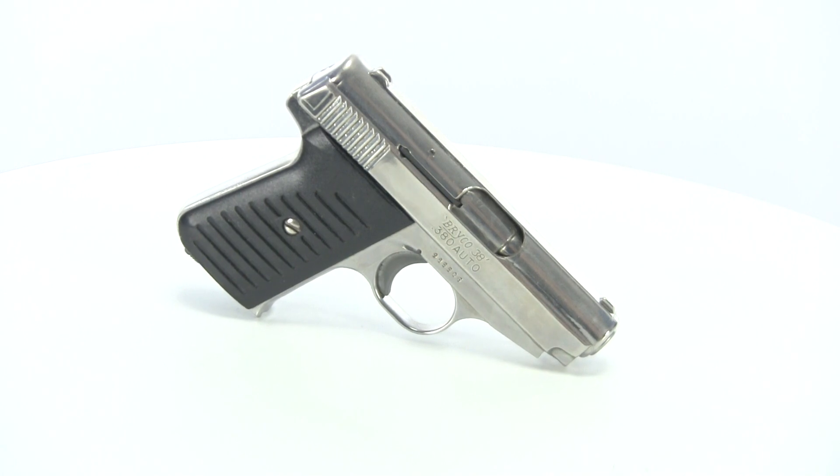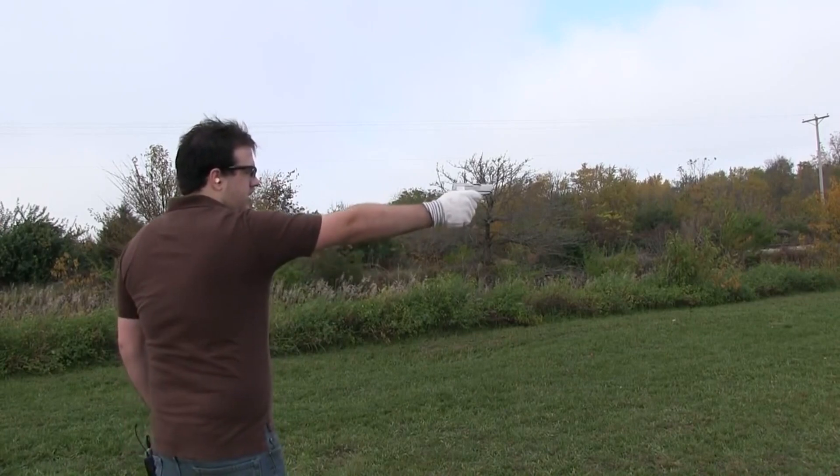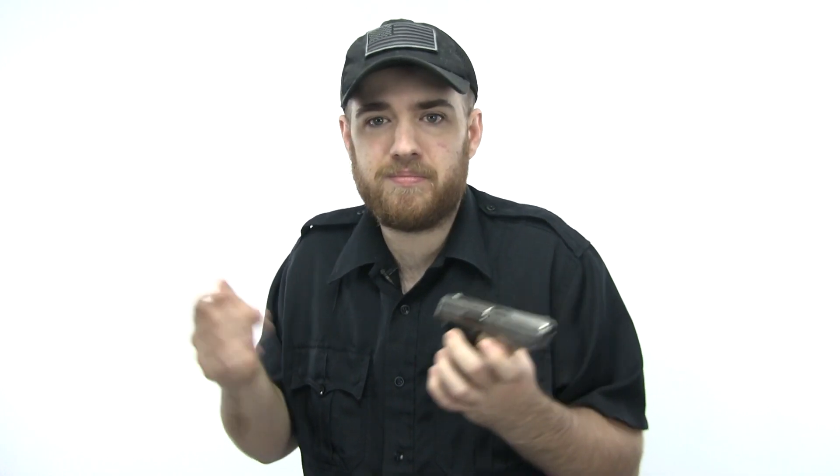The second one on the list is definitely my crappiest firearm — this is the Jennings Bryco in .380. I hate this gun. As soon as I got it and took it to the range, I had some weird hang-ups with the slide — not hanging up on rounds but on the actual slide itself. Eventually the bolt face broke out of it and the firing pin shot out the barrel. Luckily I was at home when this happened. This thing is by far the crappiest gun I own — just made out of cheap materials. A good stainless steel slide wouldn't have the bolt face break out of it.